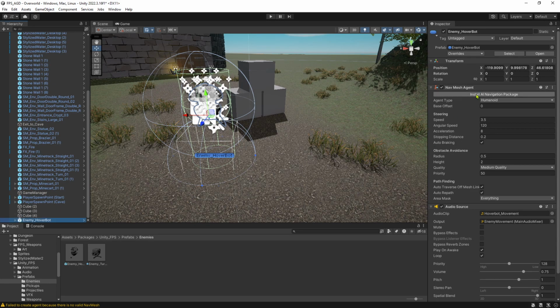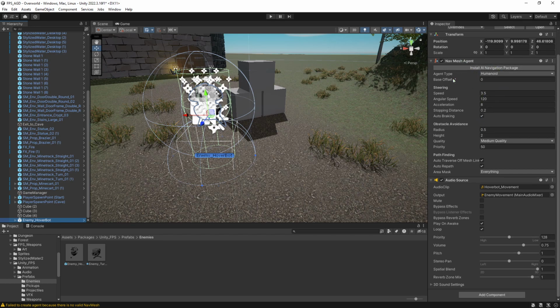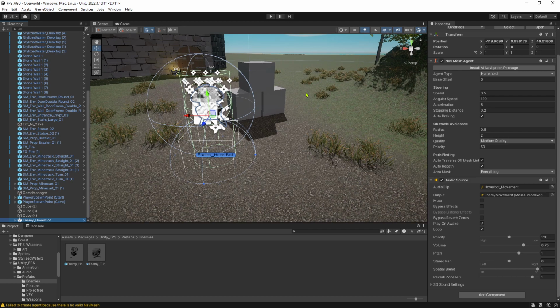All right, so looking at this, I've already included the Nav Mesh agent, and that's going to be the movement system that we're going to use. Essentially, with the Nav Mesh, any walkable surface we can put a nav surface on, and the Nav Mesh agent will be able to use Unity's pathfinding to walk on it. And that's how we're going to handle movement so that it doesn't teleport up walls or through walls.